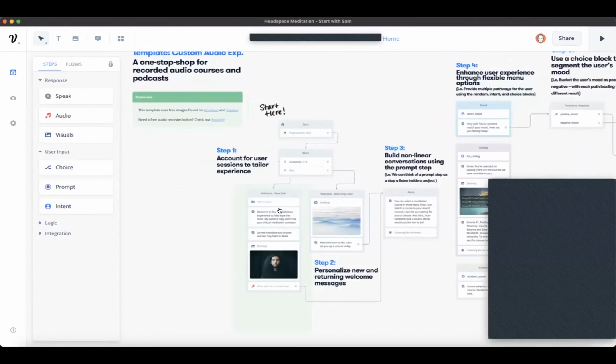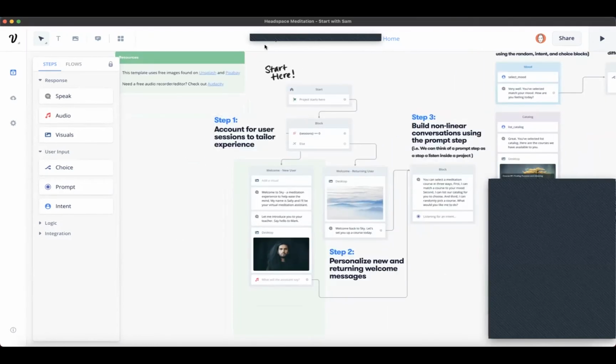As we looked at before, we have a starter block. This is where the experience is going to start no matter what. A little bit of advanced functionality here: we have a logic block, an if condition. Let's say we're monetizing this, and we're having recurring people who, ideally, come back every day to try the meditation and use your skill every day. So let's say the number of sessions they've tried your skill.